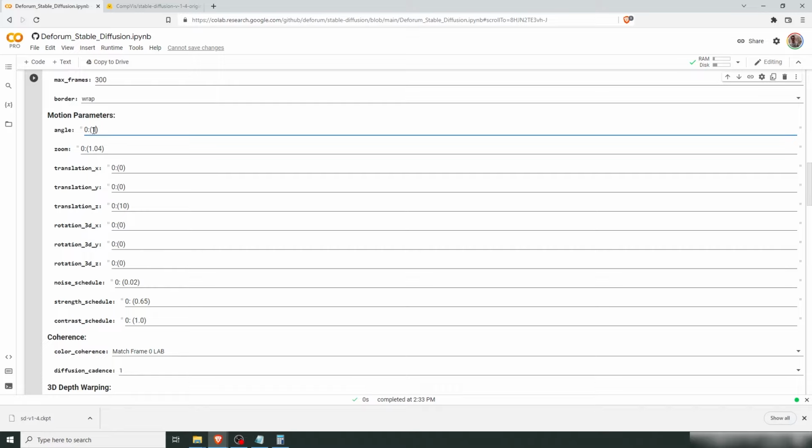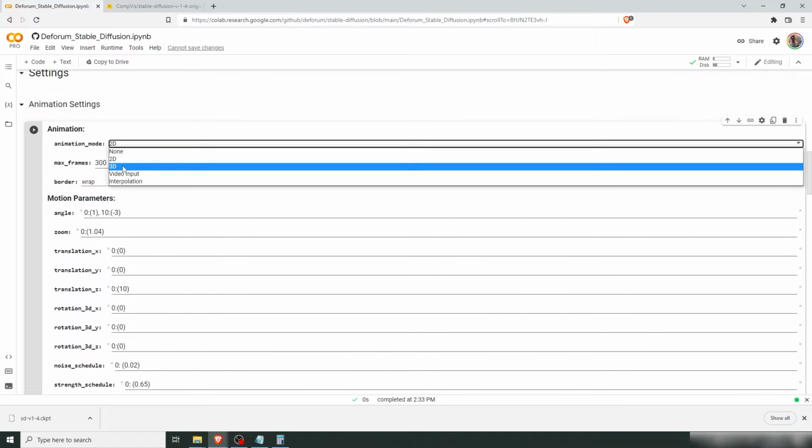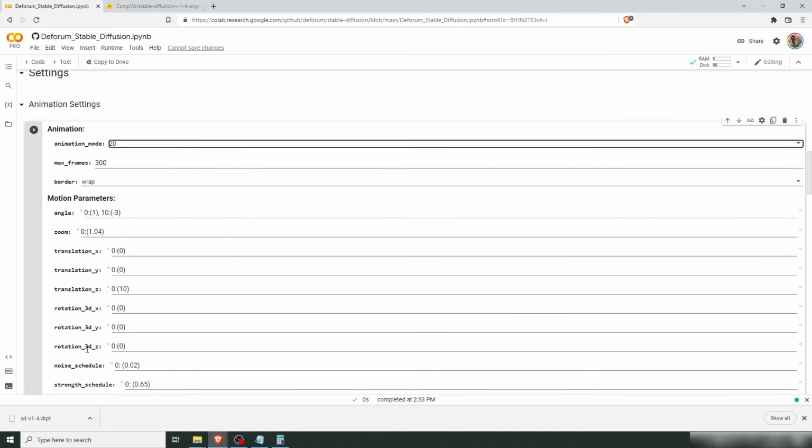This would be it. Let's say you want to change this at frame 10. You would want -3 degrees, which would mean a 3-degree counterclockwise per frame. You would start rotating clockwise, and then it would rotate counterclockwise faster. This only works with 2D. If you have 3D set up here, we're going to look at the other settings later.